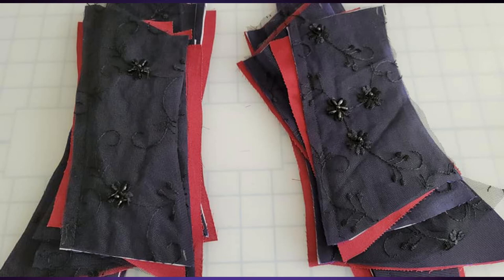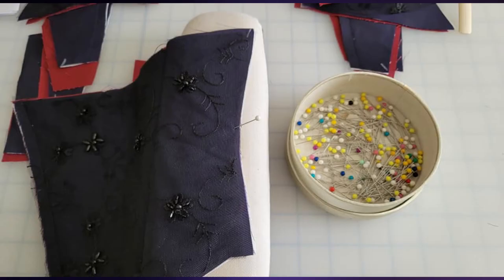In the pattern instructions are several methods for the corset construction. I choose the sandwich method, which encases the finished panel between the outer and lining layers of the next panel, and the seam is then sewn. For this method, each outer panel of overlay, fashion fabric, and coutille is sewn together at one edge. When the next panel is to be sewn, I lay the previous panel over a sewing ham to allow the fabric to naturally curve and be pinned as it will naturally curve over the body.